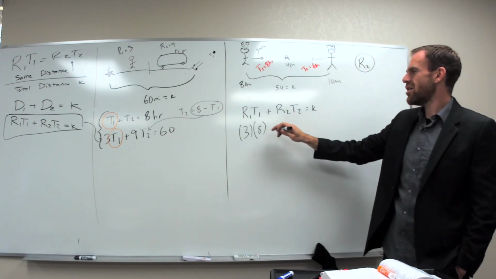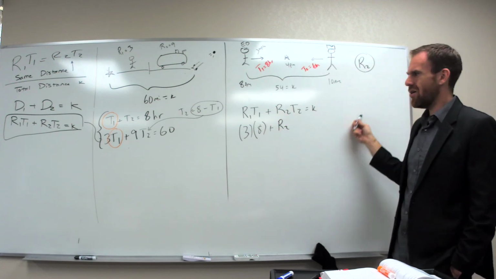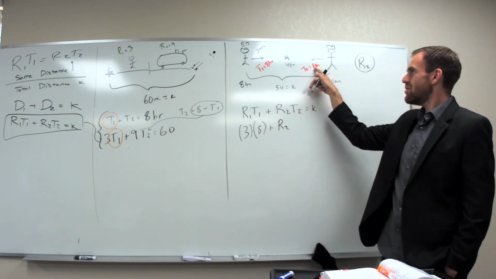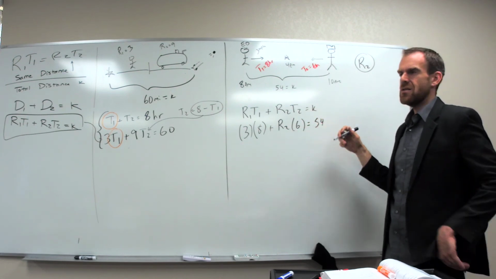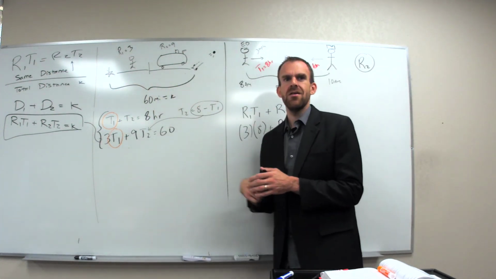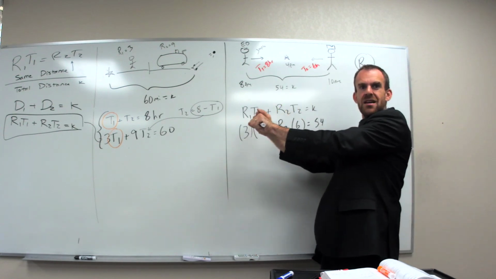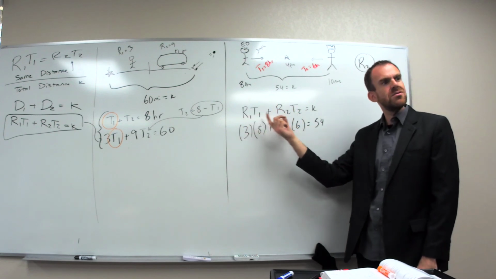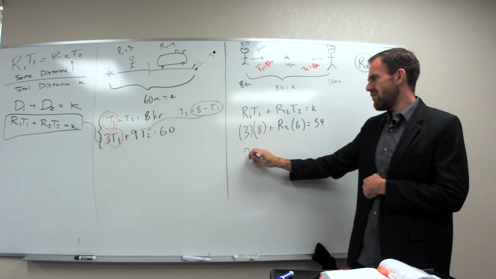Okay. R2 is unknown. We're solving for it. So leave it as a variable. You're in algebra. This shouldn't bother you, right? Time 2, 6 hours. Okay. 54. So regardless of if it's someone who's traveling one distance and then another, or if two people are far apart and coming together, or if two people are together and traveling opposite directions, use this equation because the two distances add up to make some number. There we can solve.